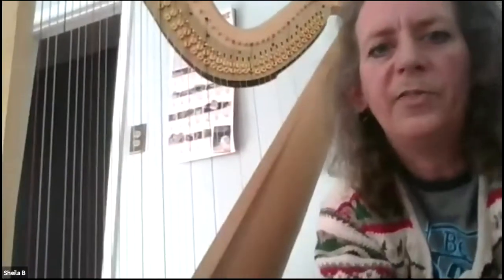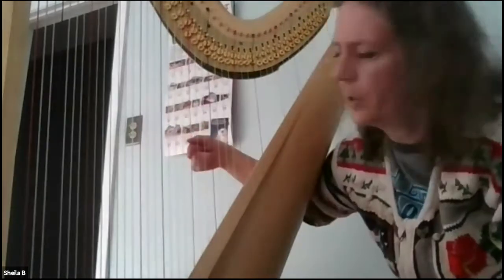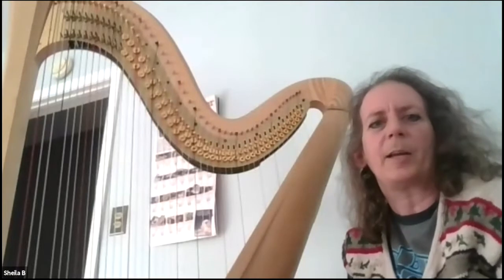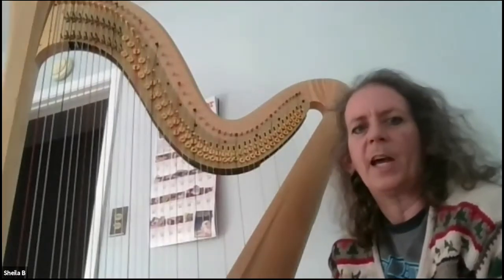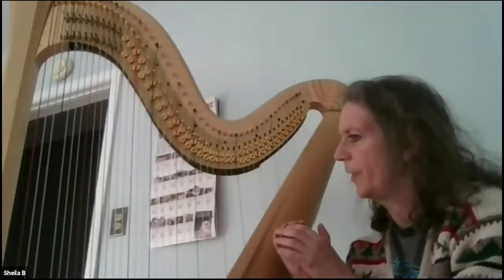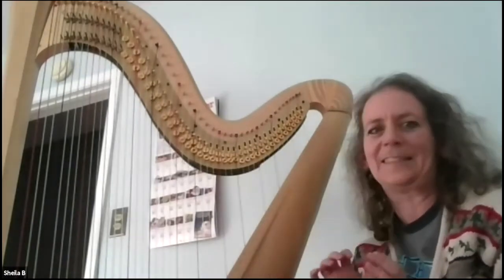So that's how I change sharps and flats. If you look at a harp, the strings are basically the white keys on a piano. Can you see the colors? Are those coming through? There should be reds and blacks. Reds are C, blacks are F. And that's the only way you know where you are on a harp, visually. I didn't used to like memorizing things, and now it's all about memorizing. It's all about patterns. Because there's nothing worse than looking at the music on the page, then looking over at the harp to make sure what my hands are doing, and then looking back and not knowing where I am on the page. I've had that happen before, and it's really scary.